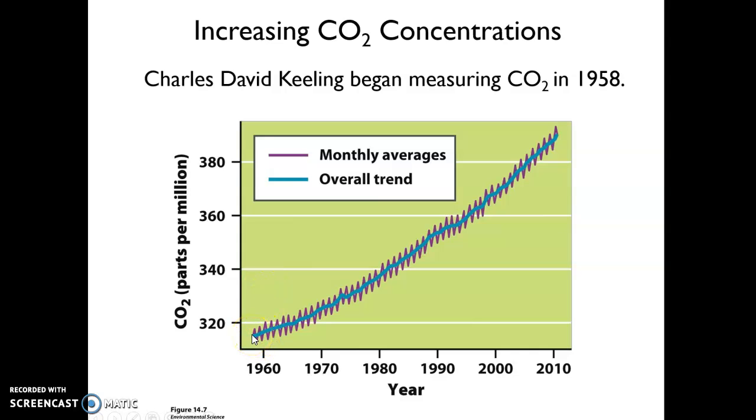So you can see within each single year, there's a rise in CO2 and a drop in CO2. What do you think causes that? What happens where there would be less CO2 in the atmosphere? Well, that would happen in the spring and summer, and less in the winter, because when we have more trees to take in the CO2, it will cause a slight decrease in the values. But nonetheless, that's why it's going up and down, but even as it goes up and down, as you can see, the numbers continue to increase.